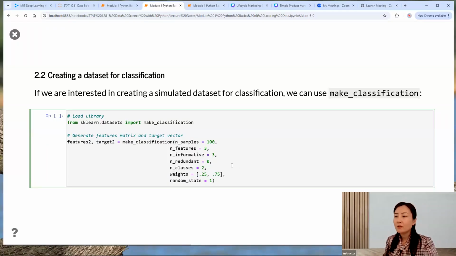By default, it will just use 0 and 1 to represent the 2 categories. And then the weights vector is used to specify the proportions of each label. So 0.25, 0.75 means in the data set, 25% of the y values should be 0, and 75% should be 1.